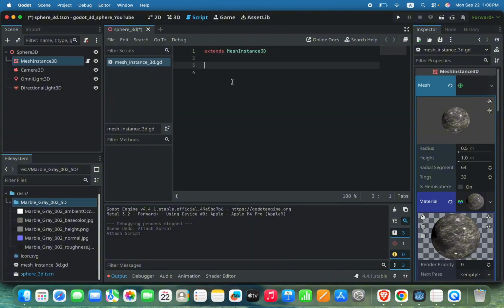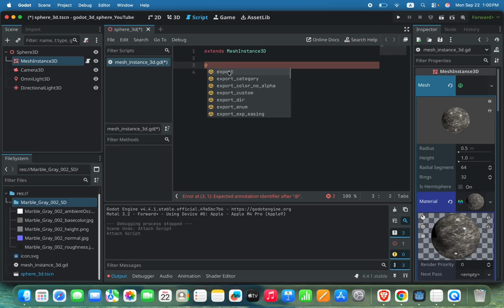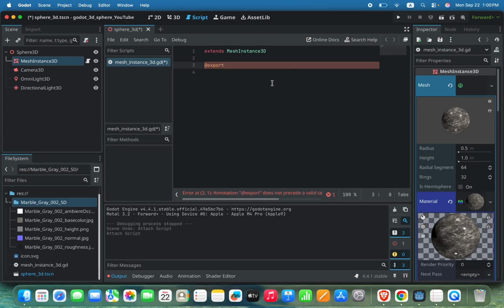So the first thing we need to add is a new variable, which is going to define the rotation speed. That's the angular velocity of the mesh. So we have to press this @ and then export, and this will export this variable in the inspector, so we can change the properties from over here on the right.